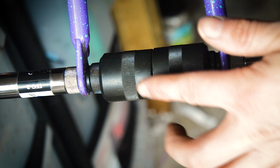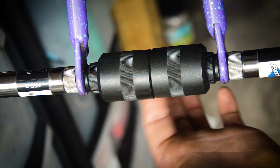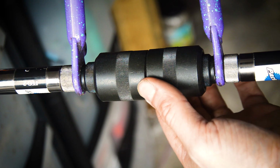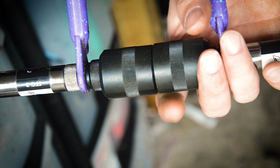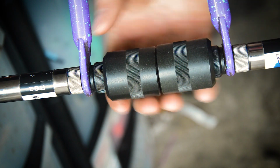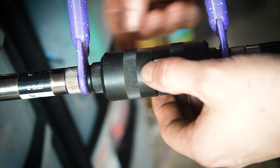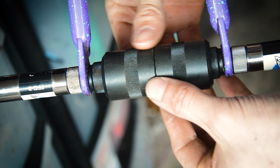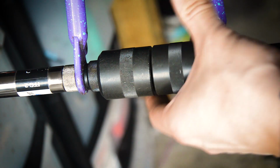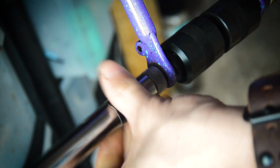And to be honest, they're not too bad. They're slightly out of line. I can feel on the back, especially here, there's a little lip, like this side is higher than this side. But what you can do is just grab one end and either end of the tool and just tune the dropouts just until they're square. So only little movements, and that's not too bad there. But I still know these forks are indeed bent. And how do I know that? Well, you can just look at them basically.